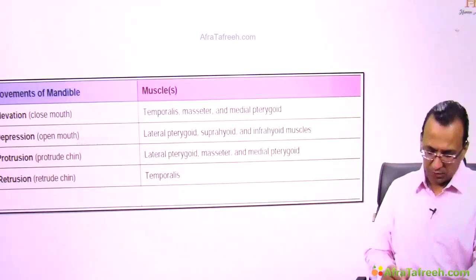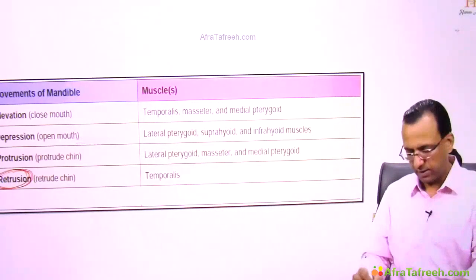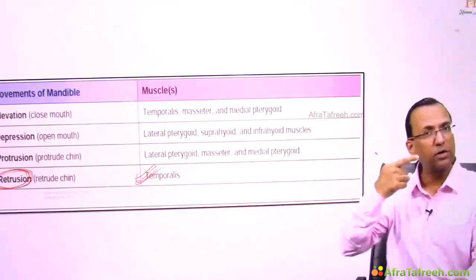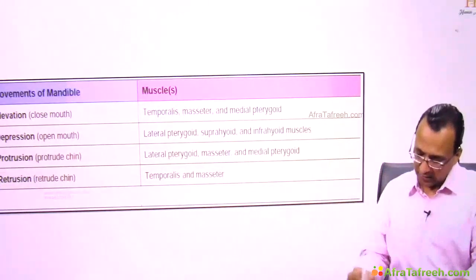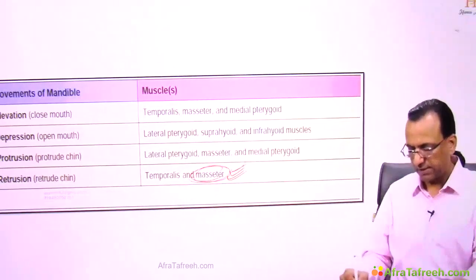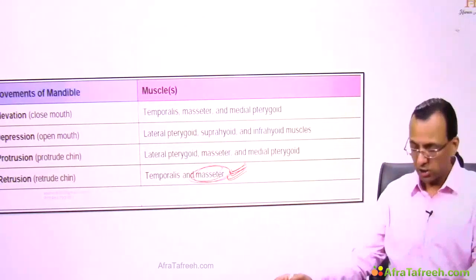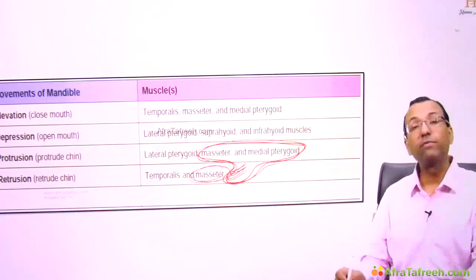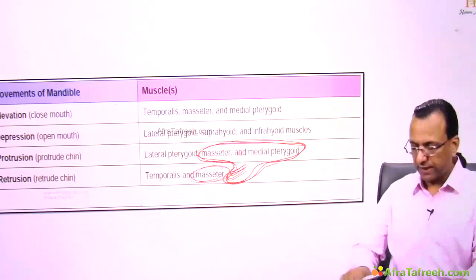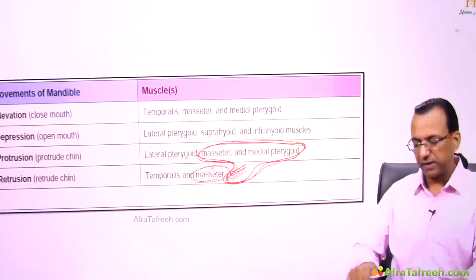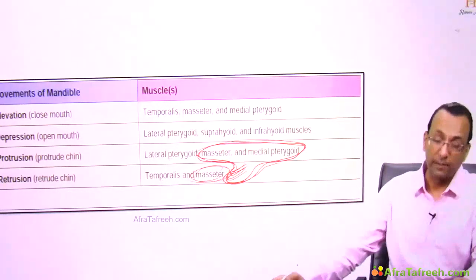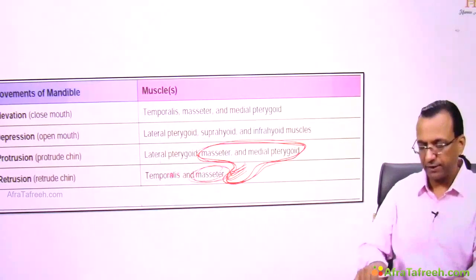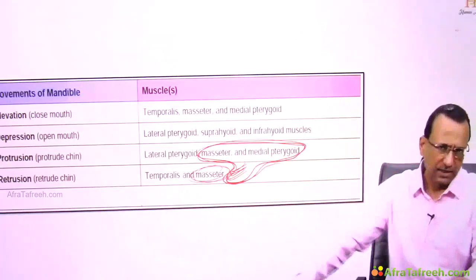And what is retrusion? You mean to say retraction? Yes. Temporalis. Temporalis is the retractor. It is behind. It will pull the mandible backward. And masseter? Some books will say masseter is assisting temporalis. But remember, when you say masseter and medial pterygoid, their chief job is elevation of the mandible. Maybe they have some accessory activities, but the chief job is elevation of the mandible. So the chief protruder is lateral pterygoid, and the chief retractor is temporalis? Yes, that's the point. Okay, fine.